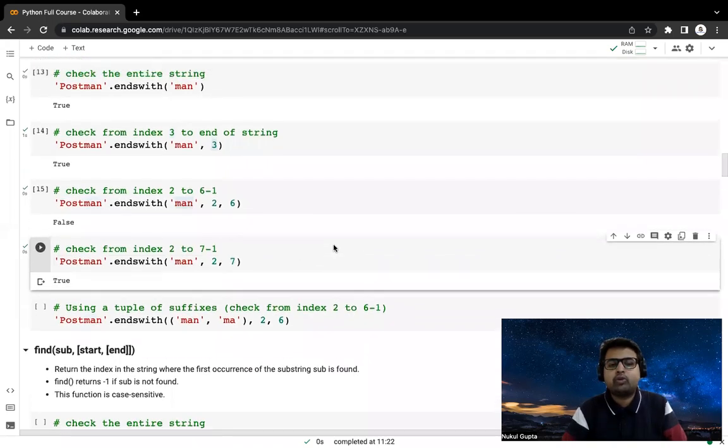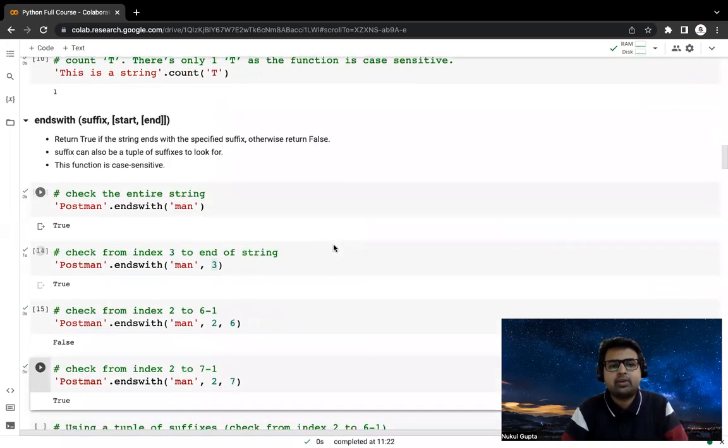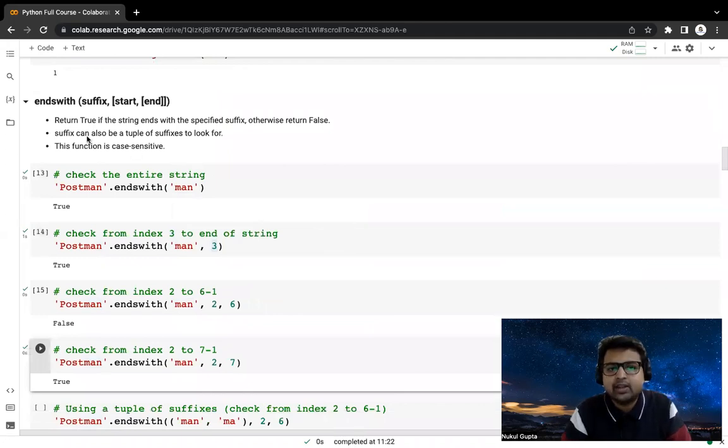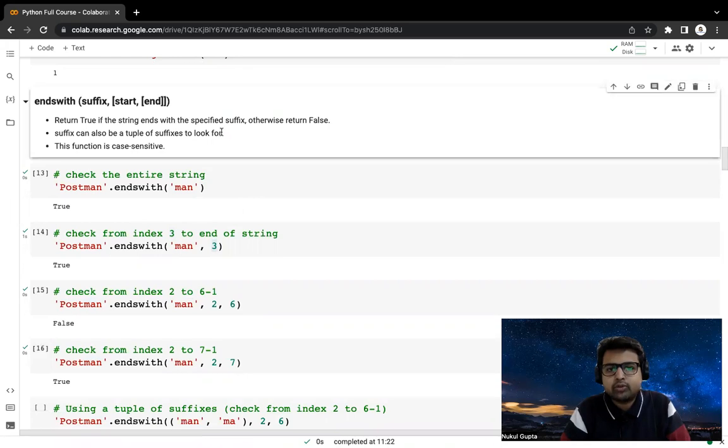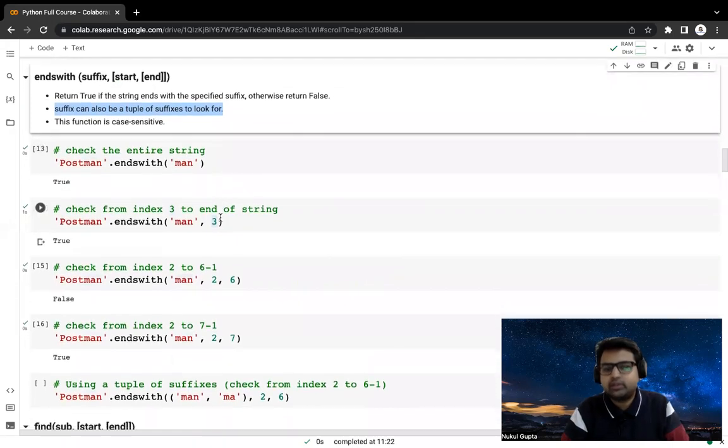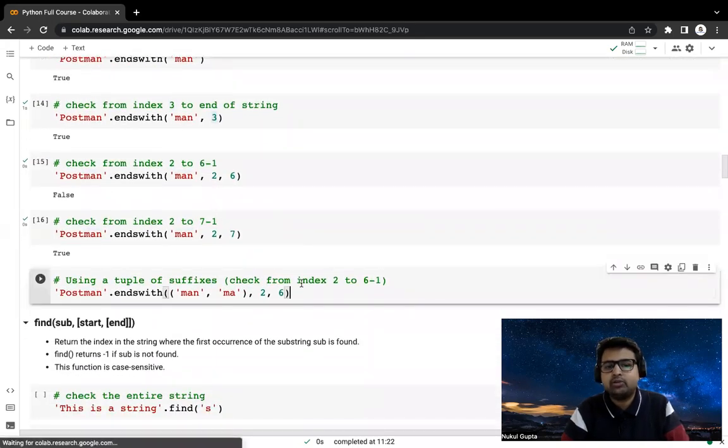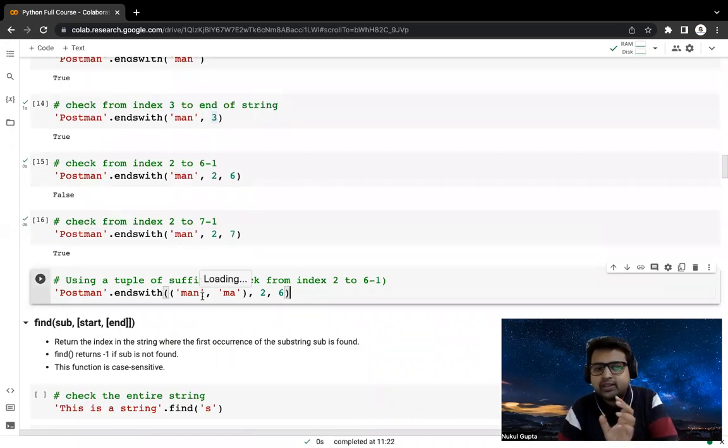Okay, so now one more very interesting concept we have to see is that suffix can also be a tuple of suffixes to look for. With this example, it will be clear to you. Instead of just passing one suffix, we have passed multiple suffixes inside a tuple.